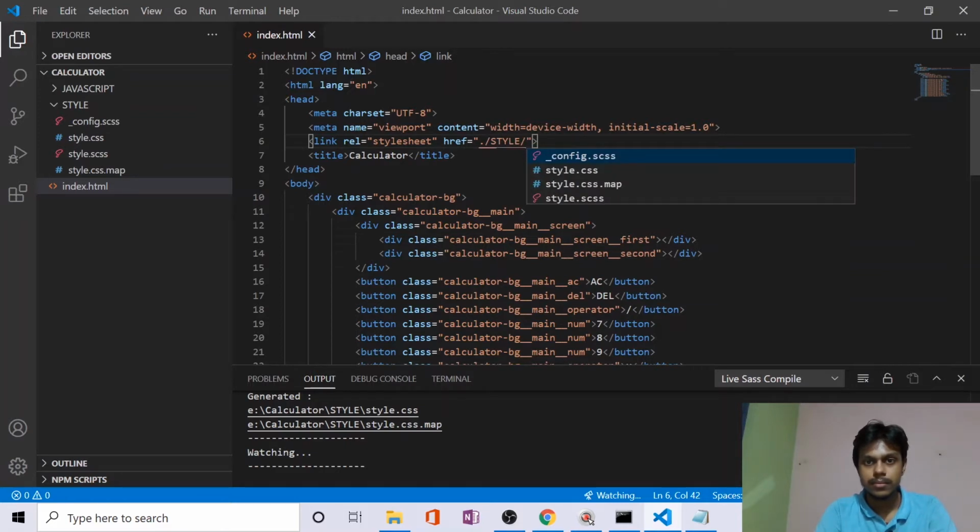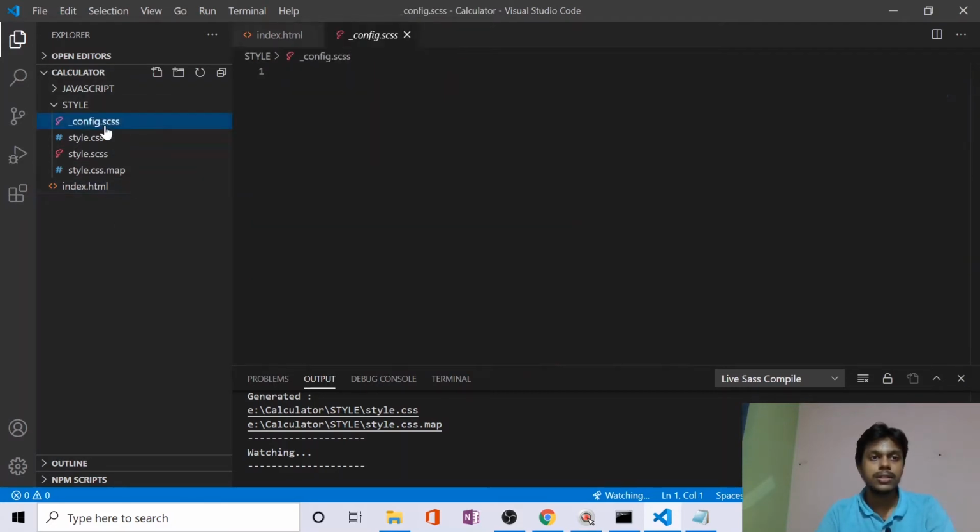First I will go to my config.css, and in here I'll be declaring some variables, and also I will import the font.